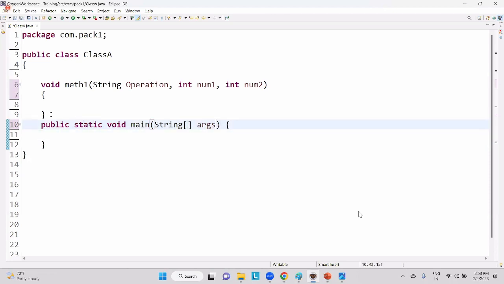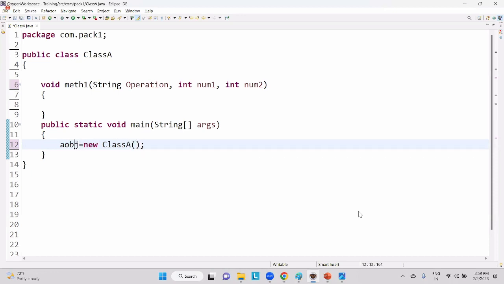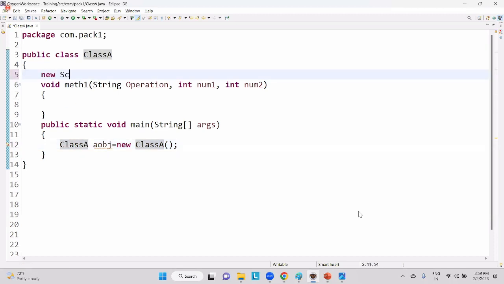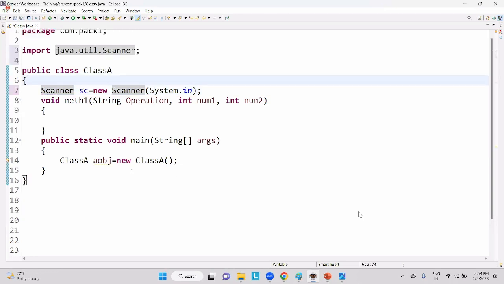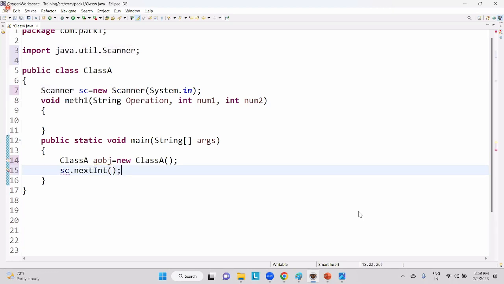Now, inside the main method, new class A, A obj belongs to class A. And if I want to use a scanner class, new Scanner, System.in, sc belongs to scanner class. I'll be importing. And can I use sc.nextInt like this? Respond. Why?